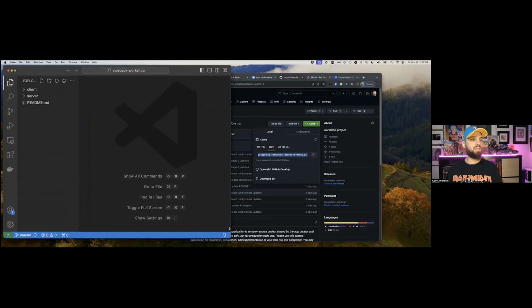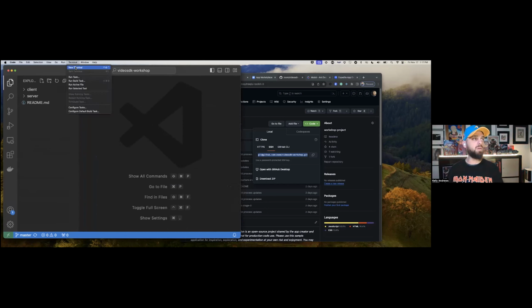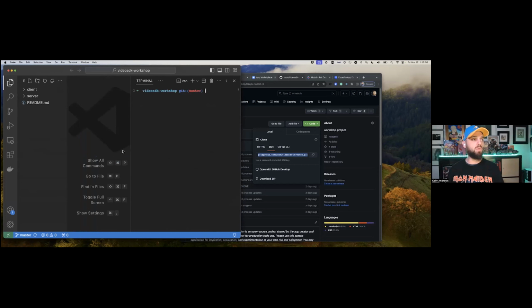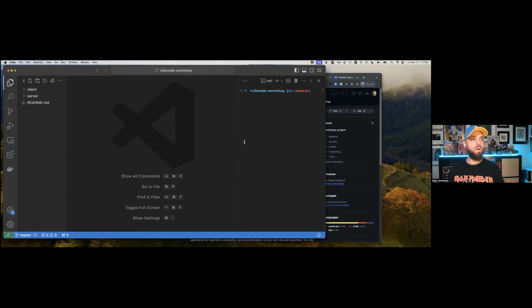And this project, it's currently on the master branch, which is sort of the all-encompassing projects and workshops. So we want to first get the right branch, and I'm going to use that terminal to do that. So I will open up my terminal, get my desktop all open here.